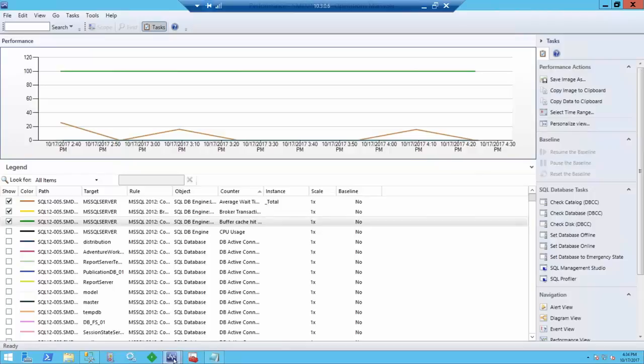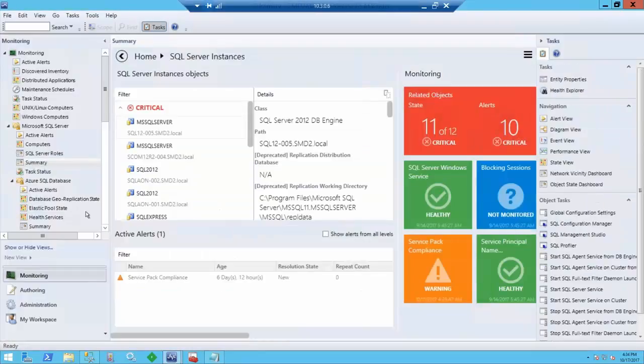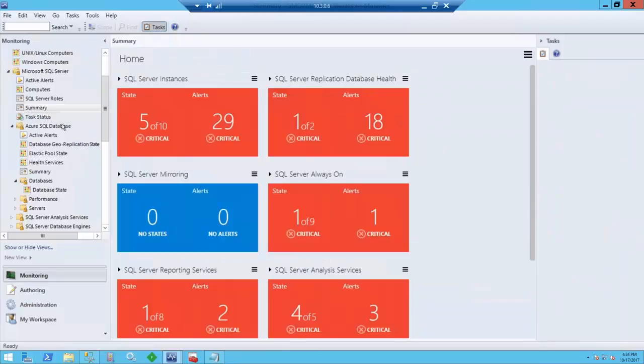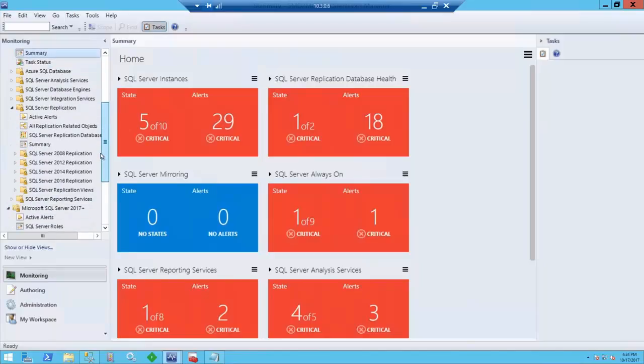I also want to show you that we have not only these root views, the data center views that show you information about all your SQL instances in the same place. We also have feature and version specific views and folders on the next layer.